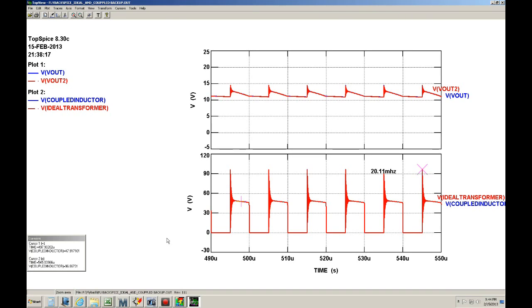Okay, basically the highest is almost 96 volts. Okay, that's the peak, and the base of this is 47 volts.